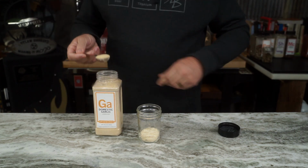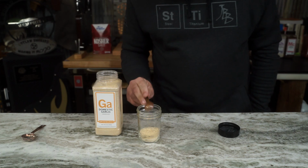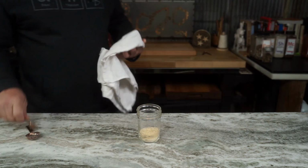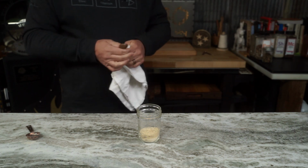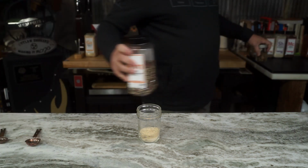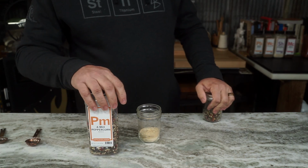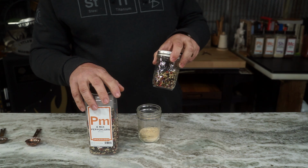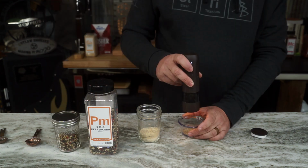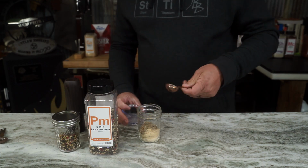Now, you know I'm scared of the creatures of the night, so we've got to have that garlic. And to go along with salt and garlic, oh yeah, by the way, that's a teaspoon and a tablespoon I'm cleaning off there if you needed to know. To go along with that, garlic and salt, we got to use pepper. I like this here 4-mix peppercorn, and I actually got some I smoked the other day. So let's get a medium grind on it. Get that added to the mix.